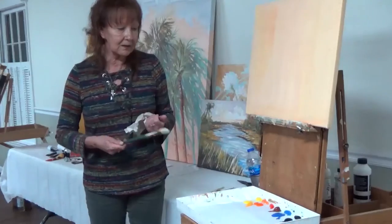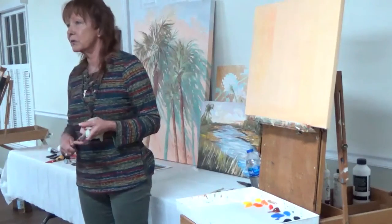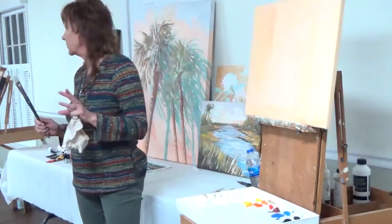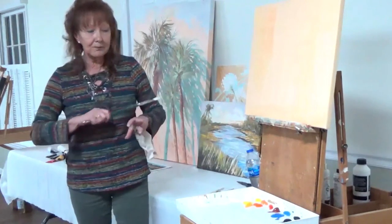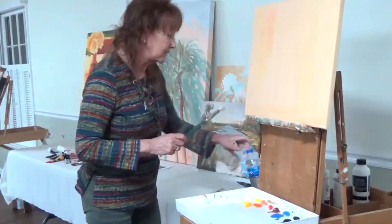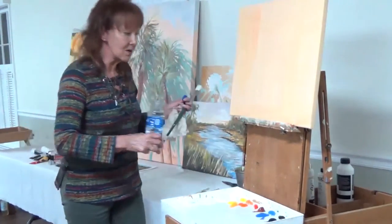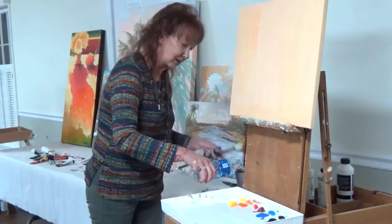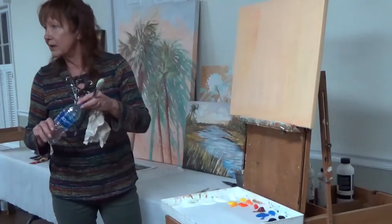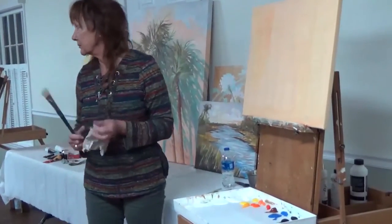For my palette, these are the colors I use. I have a very warm palette. I'm sure I'll use blue, but all those are way better for me. My colors are all warm, and that's just the way I like to do it. I don't paint according to what's in as far as décor. I had friends who said I should use different colors — I can't. When it gets too cool for me, I throw it in the bin.